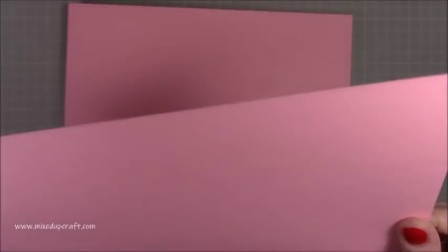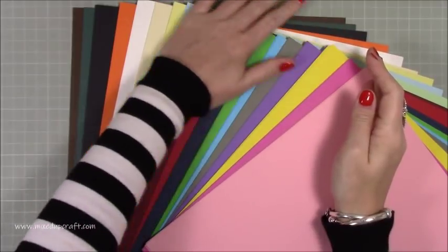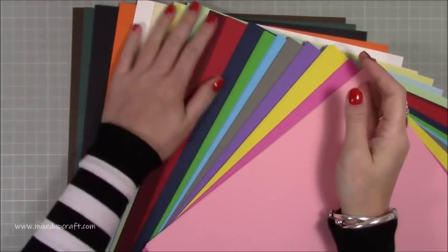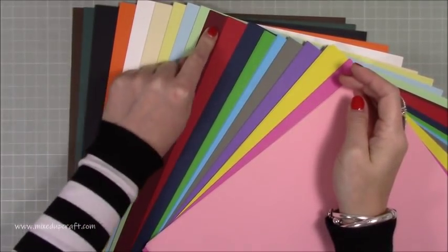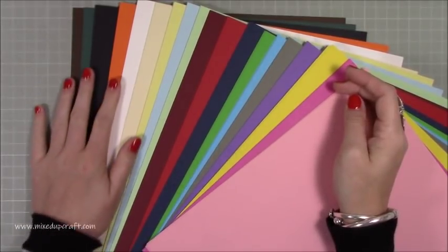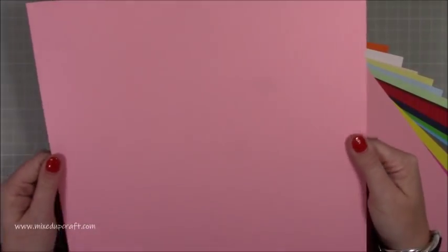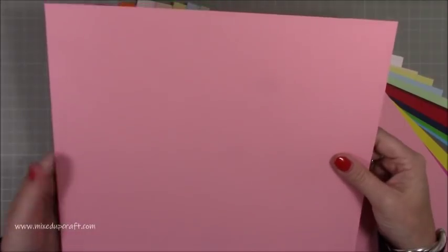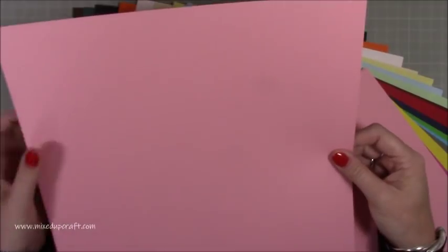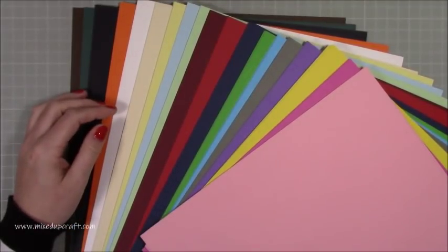So this is a textured cardstock but it feels really smooth — it has a very very slight grain. It just looks like a normal cardstock to be honest. Let's bring out the colors — not as many shades of each color, but certainly a nice variety. I love that real vibrant turquoise, and I love the deep wine color. The navy — always good to have. A nice deep teal green. Really really nice selection, four of each color. This weight is really good, especially for making gift boxes and bags because you can fold it quite a lot. If you go too thick, like 300 GSM, it can become too bulky and actually crack.